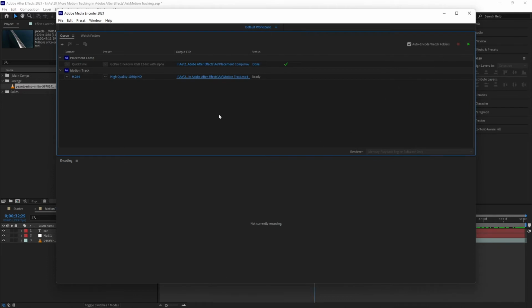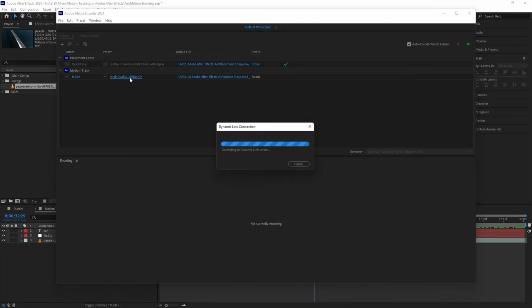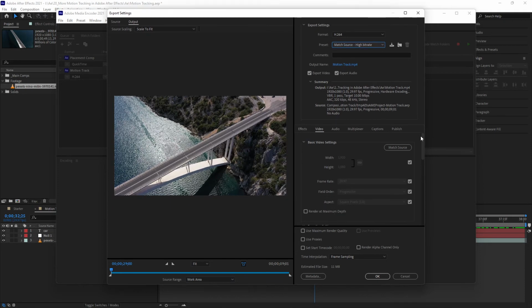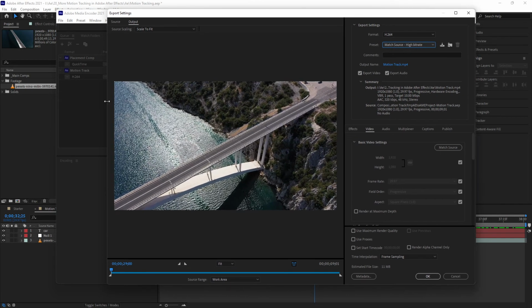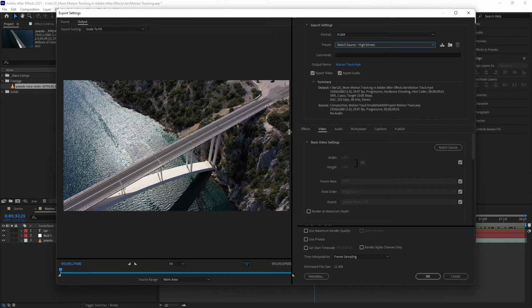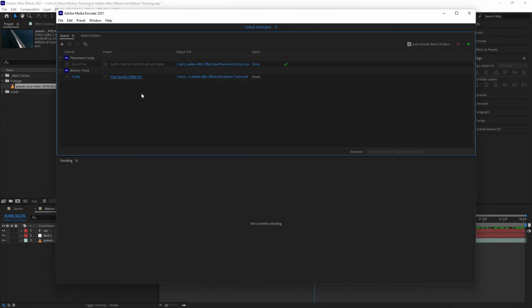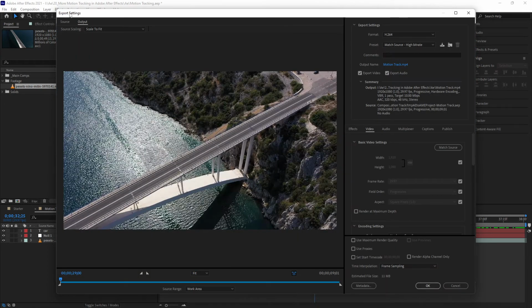Now, if you are rendering for a client, and they have very specific requirements for your delivery, which I've experienced many times, you're going to want to jump into the Export Settings dialog box. And you can do that if you didn't catch that before. If you just click right here on the preset, that will open up the export settings. And then over here on the right side, you have a bunch of options. On the left side, you can set some things.